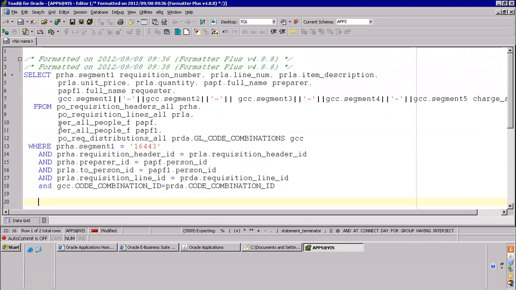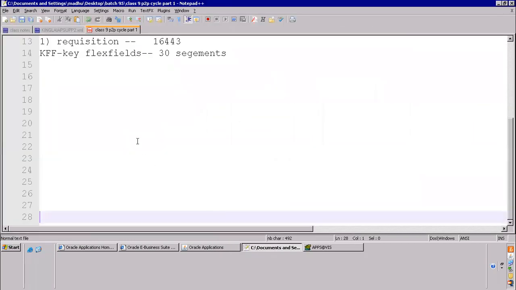Now just tell me where exactly you faced a doubt here. No, right? We are selecting all these columns from these particular tables based on these conditions. That's it, it's a plain select statement. So we found out the segments. Okay, so we can find that segment one, the order number we created in the requisition. So that segment is the requisition number. This is a charge account. Can we know that it is under segment one only?